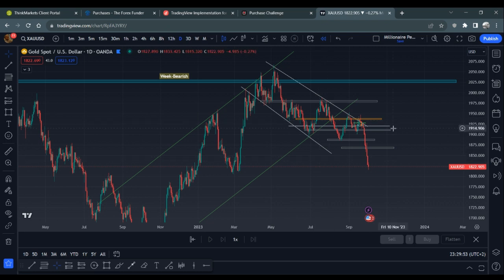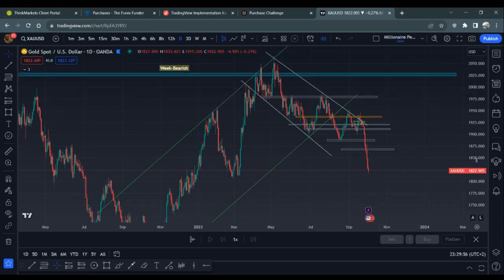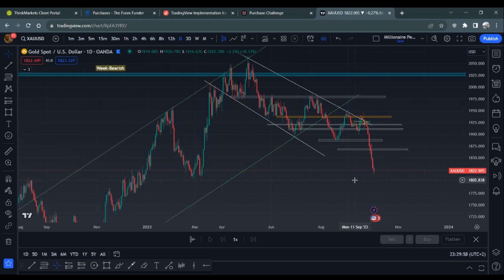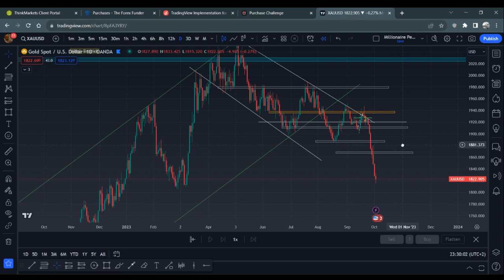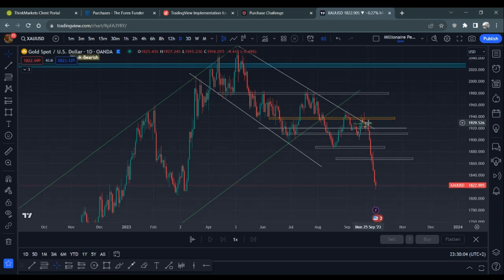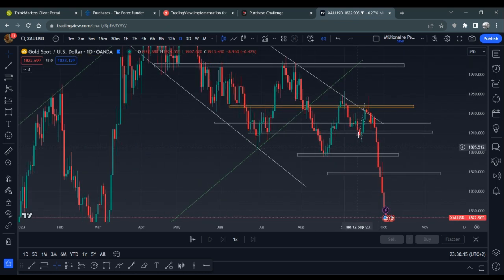If we look at the daily time frame, we'll analyze the candlesticks firstly, and then secondly we'll also analyze candle patterns. I'm just going to clean this up and zoom in more so we can have a clearer view. If we see here, the chart has just formed a double top, also known as an M pattern.